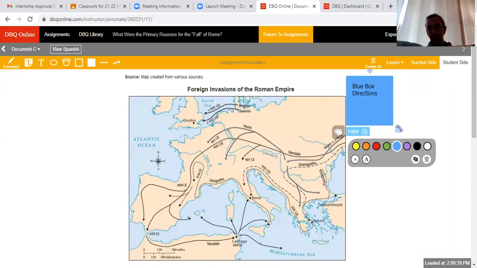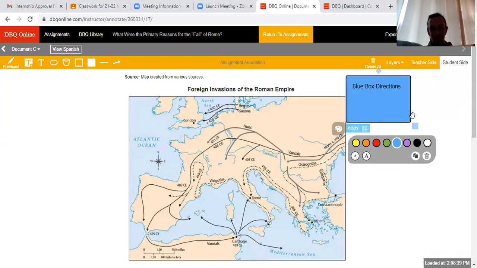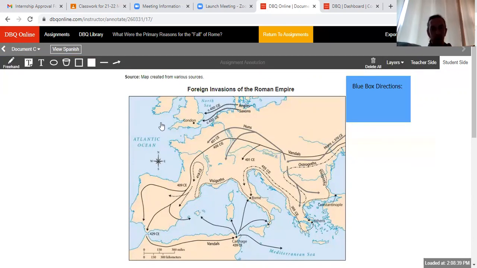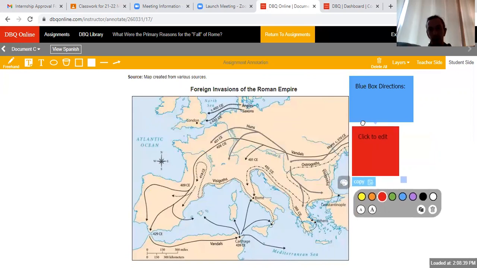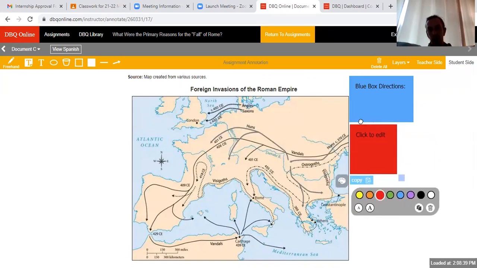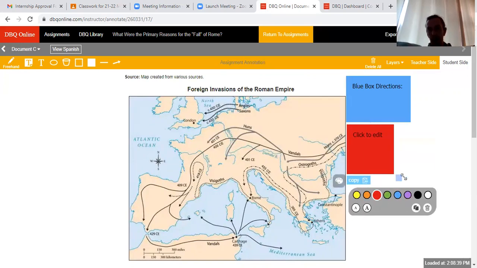And of course, you do not have to follow my color coordination, or that I always start off with blue. So you have your directions here. Say you add a couple other boxes. And just for the fun of it, we are going to actually add a few more boxes. Say we have a red box directions that goes also with the map.